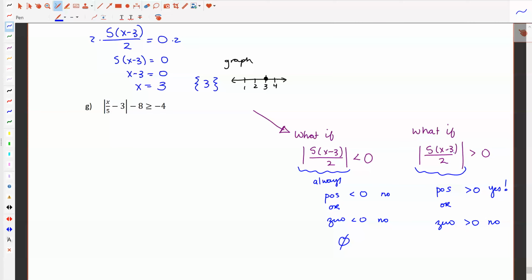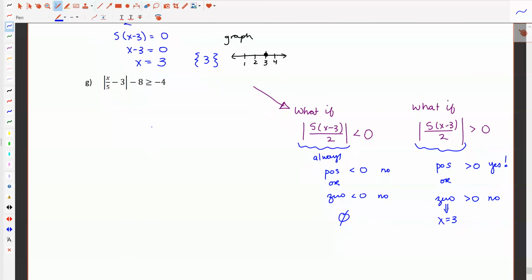Well, I already know what's going to be the value that produces a 0 out. In order to get the 0 out on this side, that's what we did earlier, we found x would have to be 3. So any other number in the entire universe would work except for 3. So in my solution set, how I would write that is negative infinity up to 3, union 3 to positive infinity, and make sure you put the parentheses on the 3, because we have to exclude that value since it doesn't work.